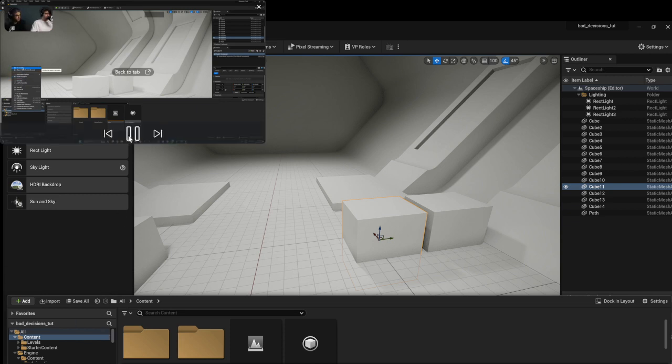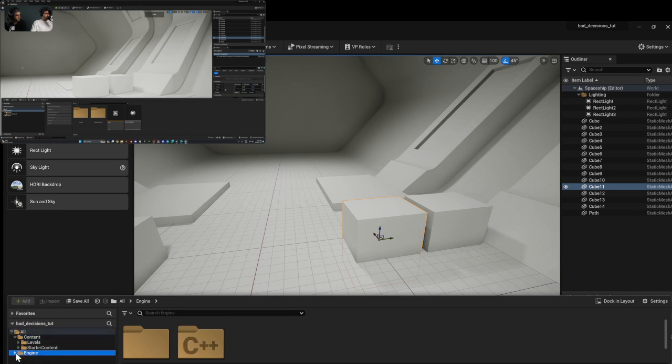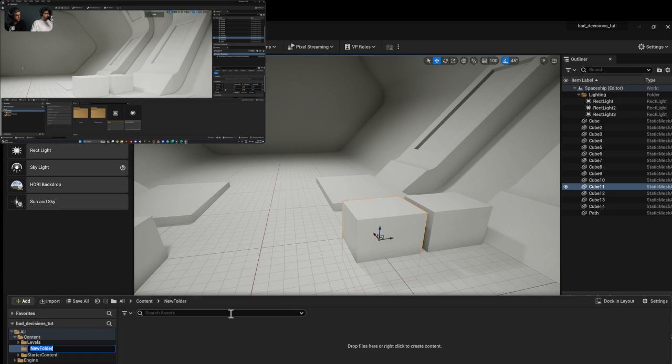So right click on your content folder, New folder, call it Materials, and boom, just like that, we've created a new folder.